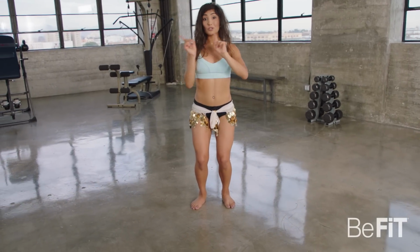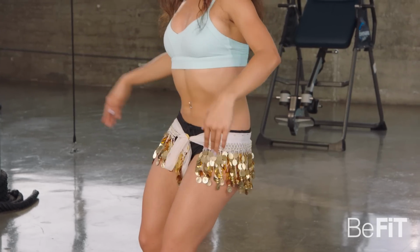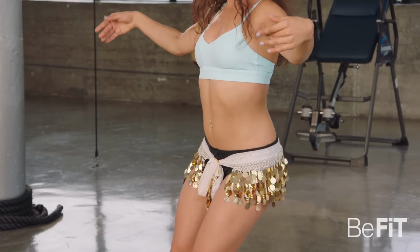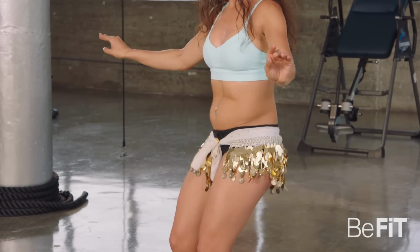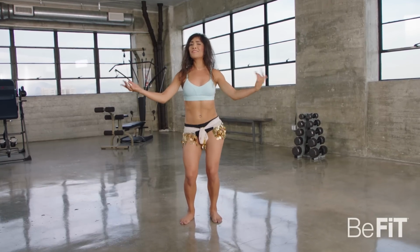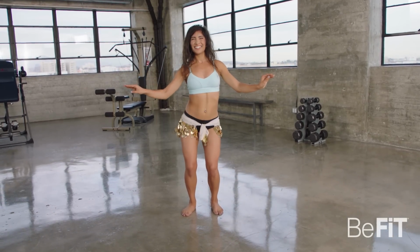The actual move is an omi, which is a circle. So we start by circling, but what we wanna not do is move the upper part of the body. So find that circle, perfect. And try the other way. Once you find your favorite way, that's the one you're gonna use for the routine.